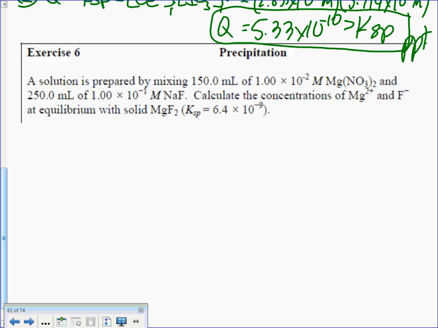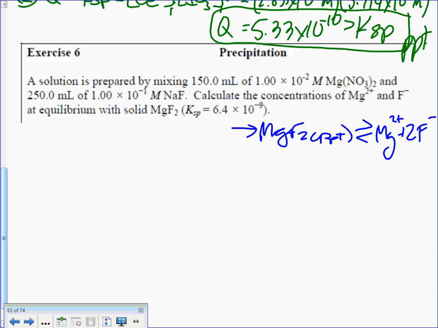Find the initial concentration. Okay, let's find the initial concentrations. Can we just talk about the double replacement first? The double replacement reaction is occurring to make what? Magnesium chloride. Okay, so we have magnesium fluoride, that's our precipitate, and that's what we're going to be allowing to dissolve into its two ions. So actually, I'll just write that over here really tiny. What does it dissolve into? Mg2+ and 2F-. And that's just there to remind us that that is the equation that we're using for a Ksp.